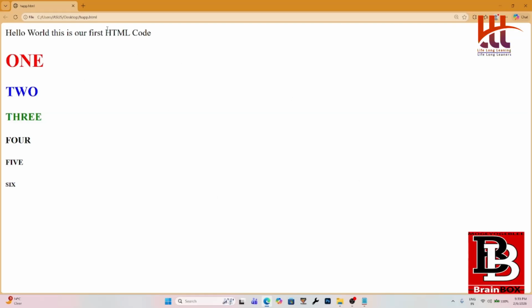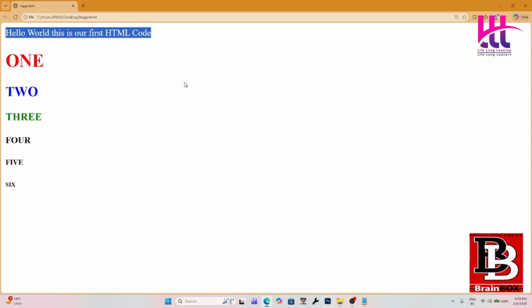Other than that, if we make the background black right now, it means this one will not show unless we don't want it to show. Because if you have black text on a black background, it's not going to show at all. And if you have white text on a white background, it's not going to show.